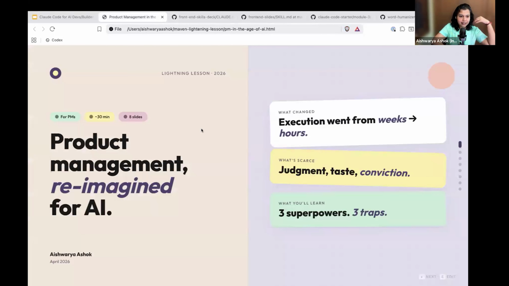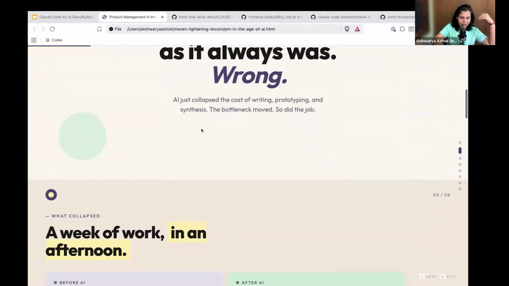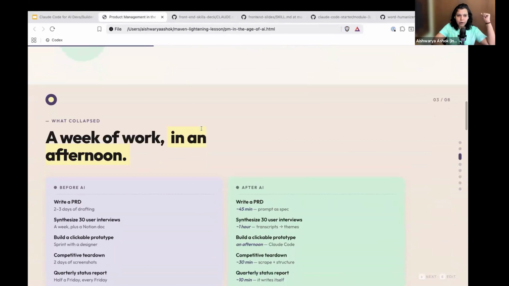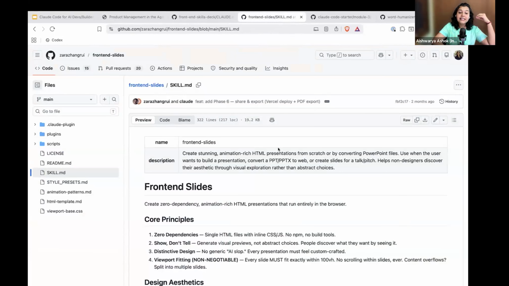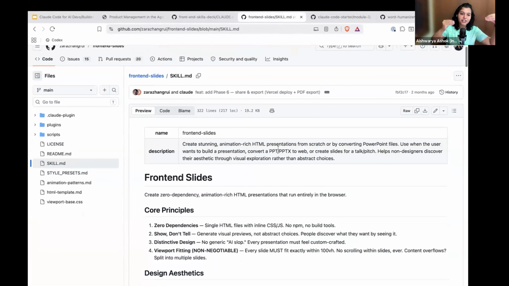So in our case, this entire beautiful deck of different slides that you see was not made with the help of only Claude.md, because that's more like it's just going to have a definition. But the skill is actually the heart of what generated that entire thing end to end. So, what is a skill? Think of a skill as a set of instructions for a repeatable action.